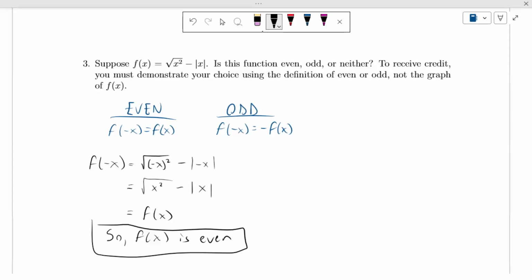Fair enough. You know what? Let's just go even easier than that. You don't have to say all that. You could just say "even" afterwards, and that's perfectly fine with me. Okay. Fair enough. But I do need to see some kind of conclusion there. All right. Any questions on that?